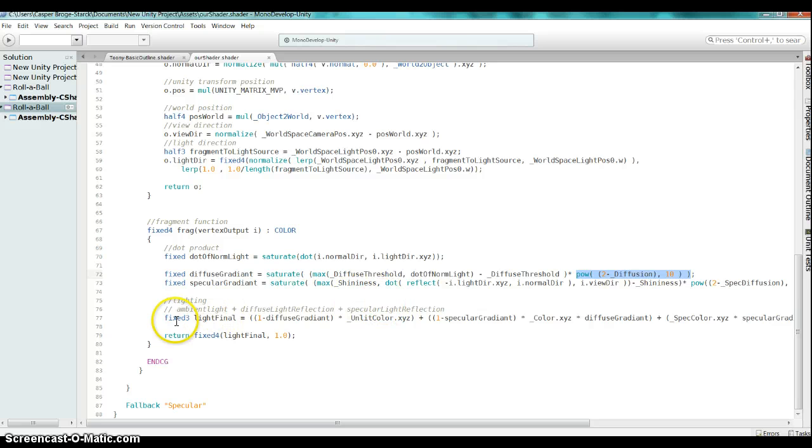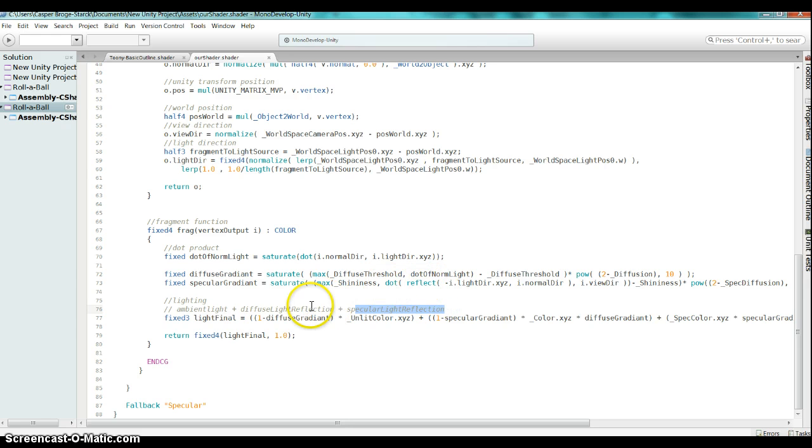So the next part, like we were talking about, is the lighting from the shader that creates this Toon-like look. And this is where we add up the ambient light, the diffuse light reflection, and the specular light reflection.